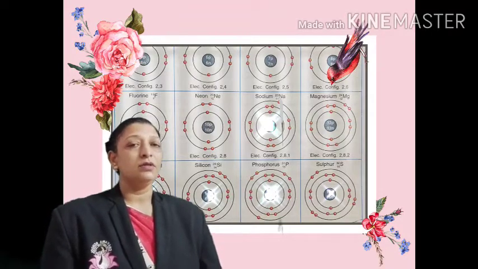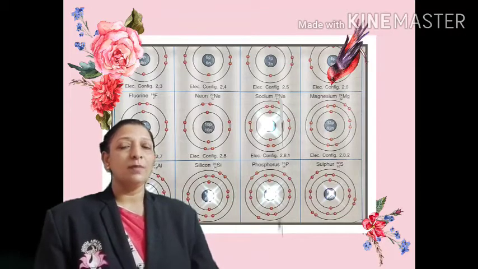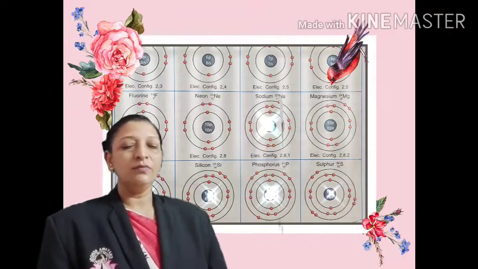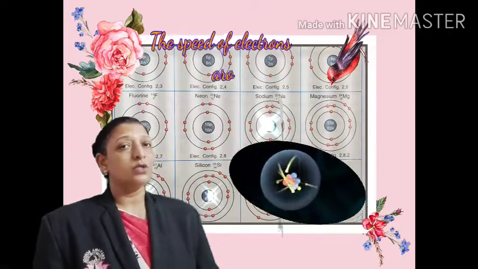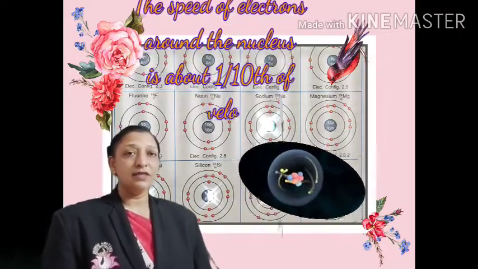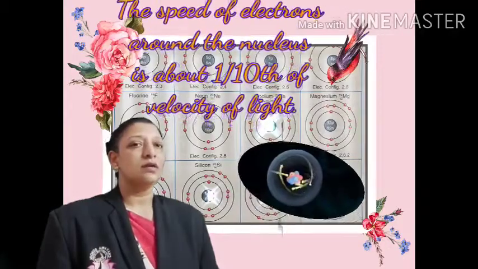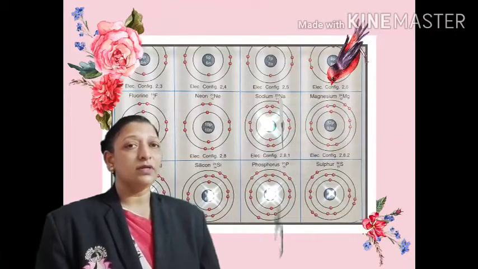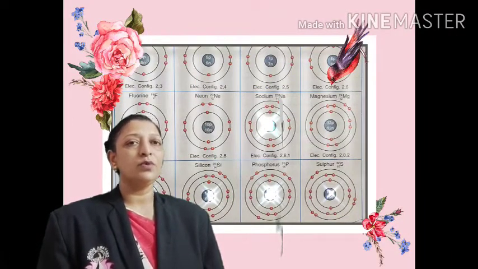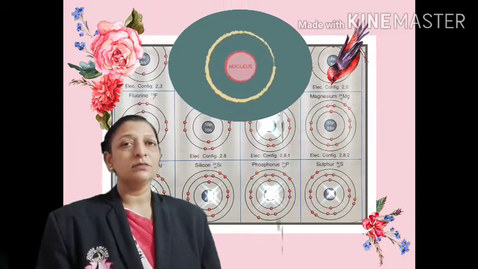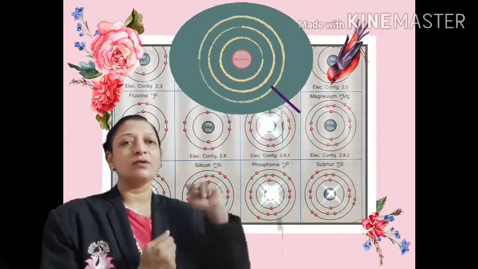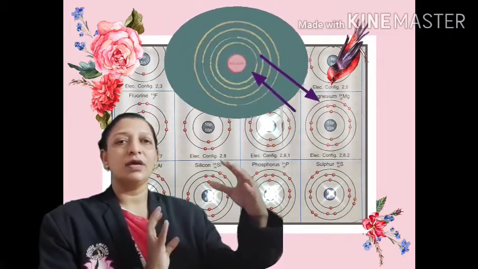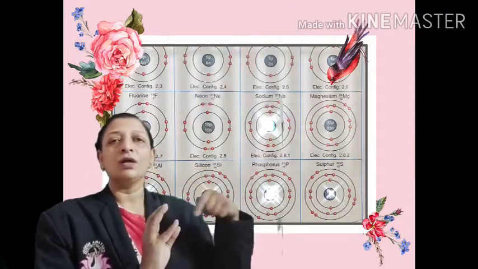In the coming time, the scientist Niels Bohr explained the stability of atom. He stated in his theory that electrons are moving around the nucleus with high velocity. As a result, they do not fall into the central atom. Here, the force exerted by the nucleus is counterbalanced by the motion of the electrons. The force of the nucleus is inward and the moving electrons exert force outward. This way, the forces balance and electrons always keep moving around the nucleus.